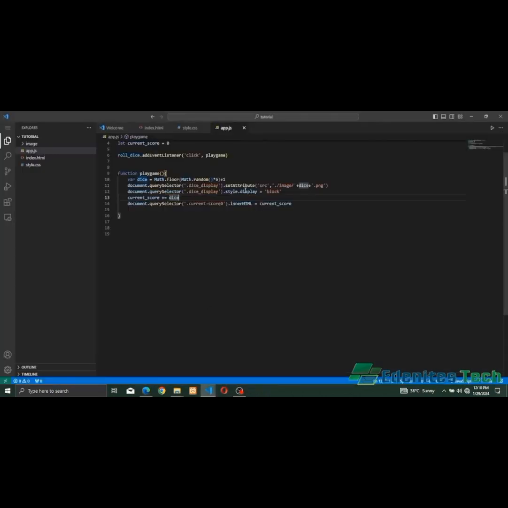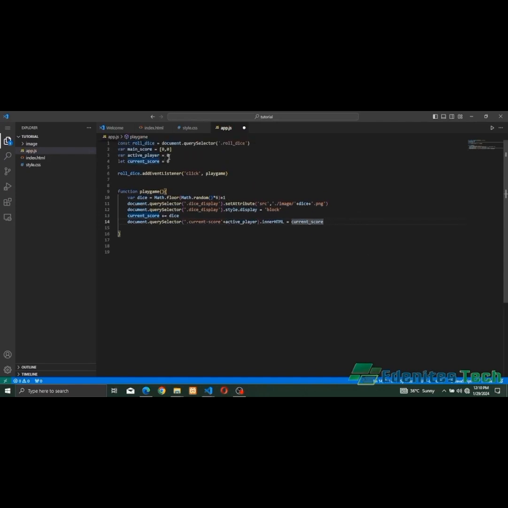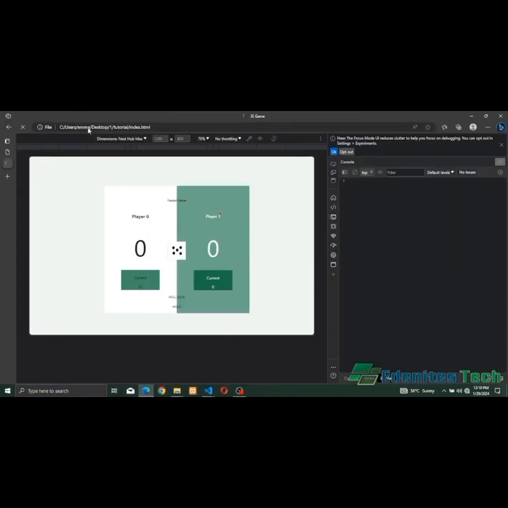But then when we look at the original, it's not just added to one side, it's added to the current player or the active player. So we need a way to tell our program that it's only supposed to add to the current score of the active player. So let's try. You see, it worked.